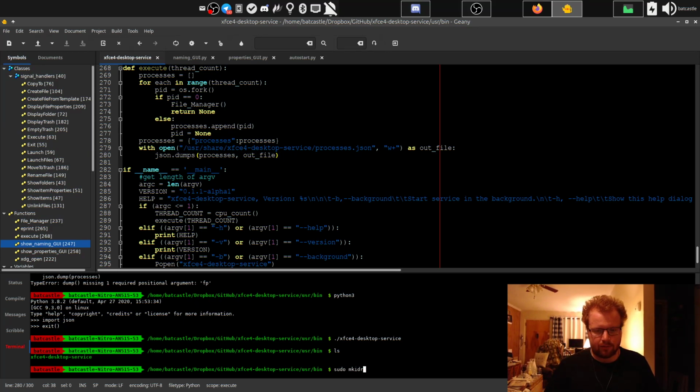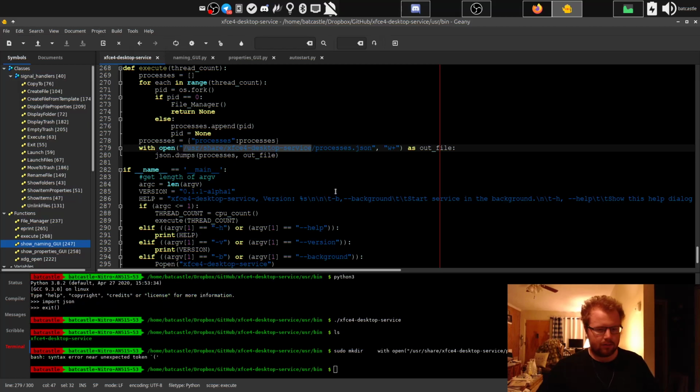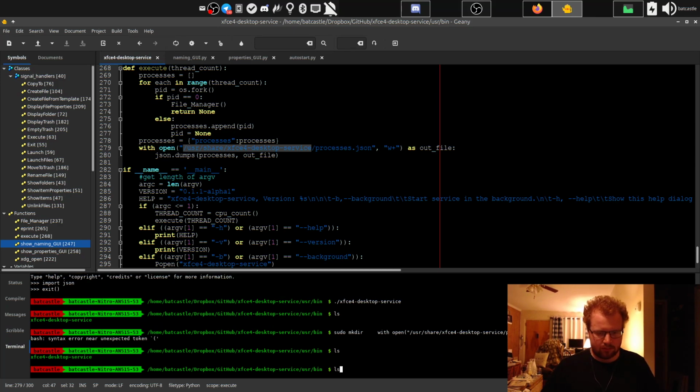Sudo mkdir, copy that, paste. Really? I'm surprised it didn't actually make something or throw an error.